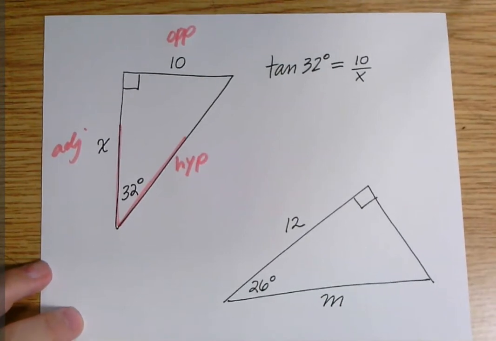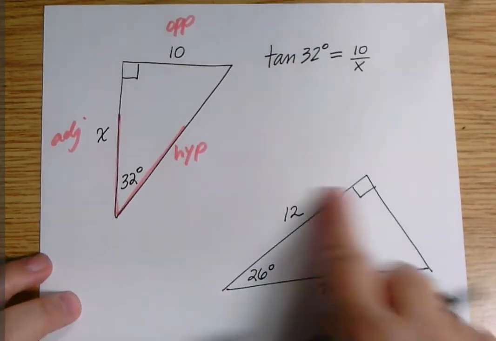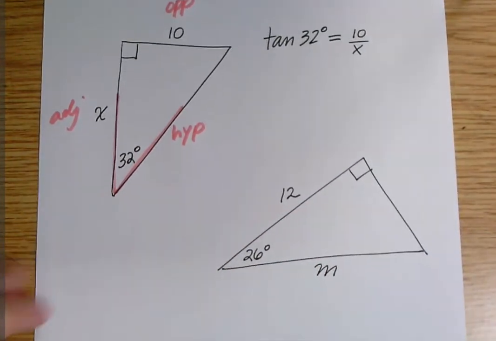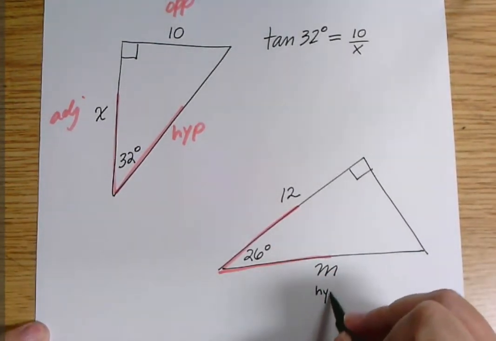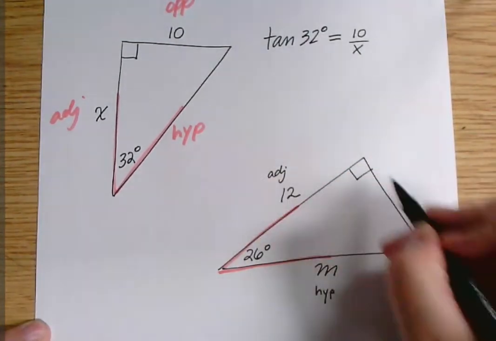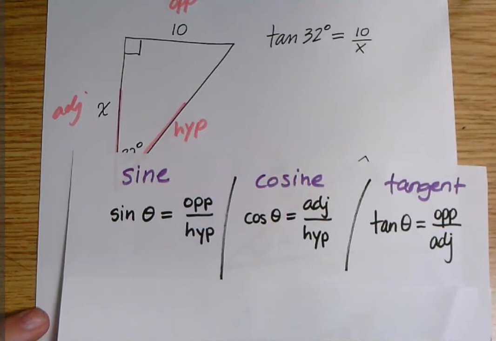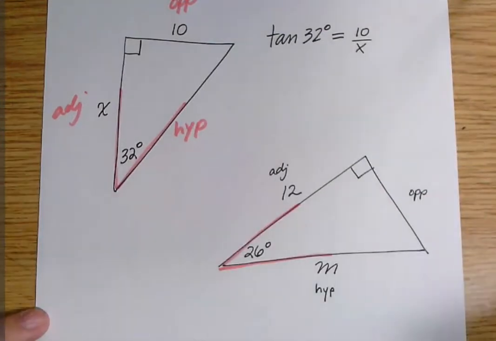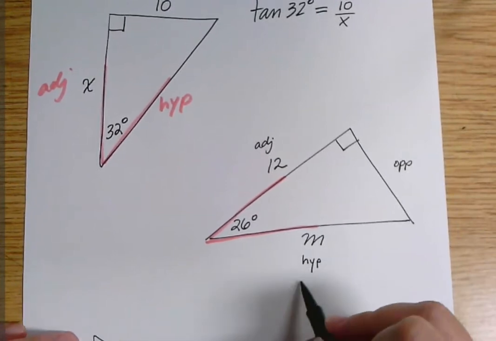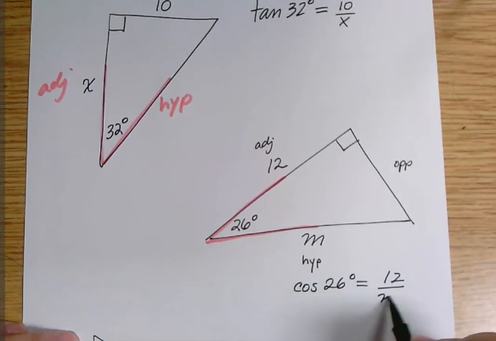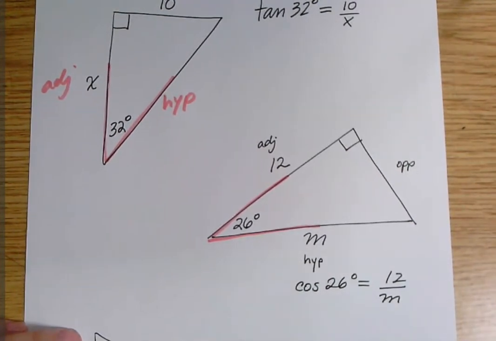Okay, and we'll come back to that, but let's just set them up at this point. Next one, right here. If I'm trying to find m, and I have the 12 and I have the 26 degrees. 2 sides to my 26 degree angle, one of them is the hypotenuse. In this case, that's the m. That makes this the adjacent. Here's the opposite. So I'm not working with opposite. I'm working with the adjacent and with the hypotenuse. Adjacent and hypotenuse. That's cosine. So I'm going to say cosine of 26 degrees equals adjacent over hypotenuse. That's how I know to use cosine there.